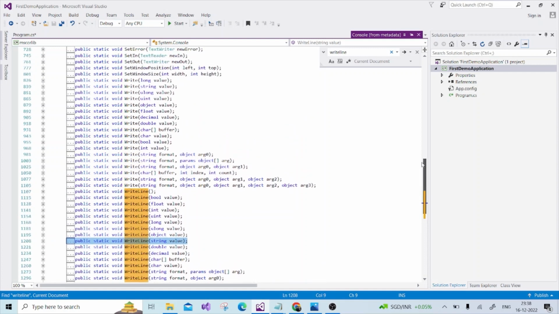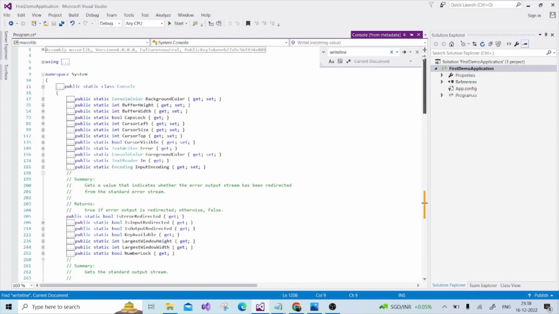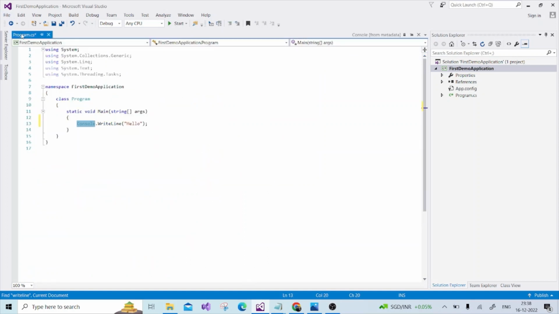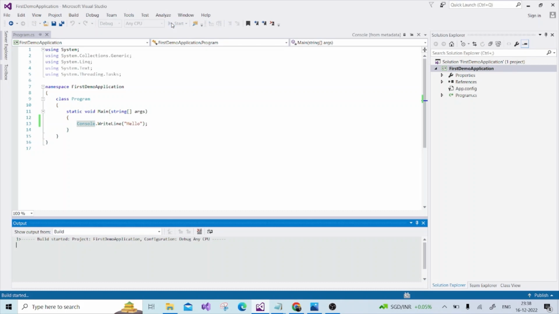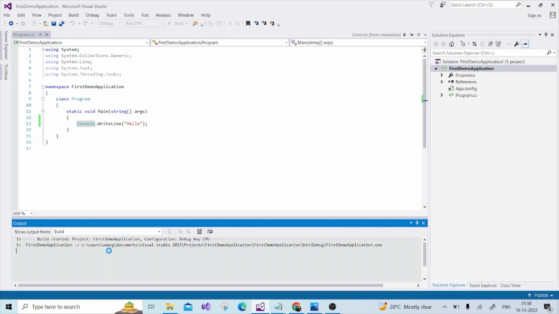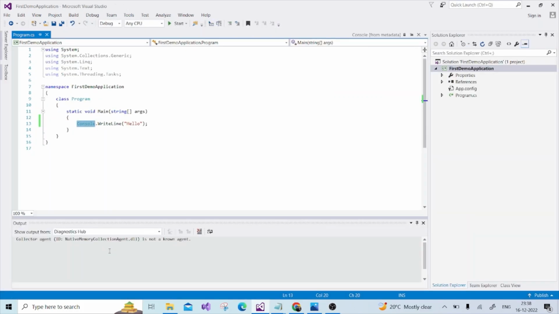Now I will show you how to run the program. Okay, now I will save the program and run. By clicking on the Start button, you can run the program. Here you will see the process of compiling the program. Now it runs, but it terminates soon because we have missed one statement to hold the output window.